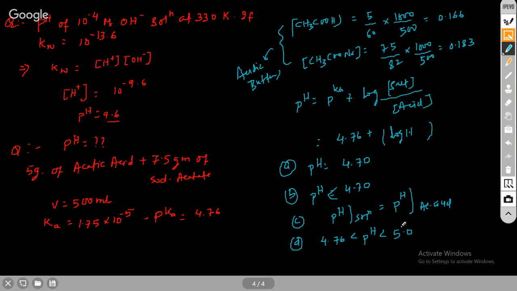Like this. Okay, so you see if you are getting log greater than 0 over here, then this value will be greater than 4.76. Hence the answer will be this. If you exactly solve this, your answer will be 4.80. So like this, if log value is not given, according to the options you can choose whether it is less than pKa value or more than pKa value. So this is the answer we have here. Understood? Correct. Can we move on?